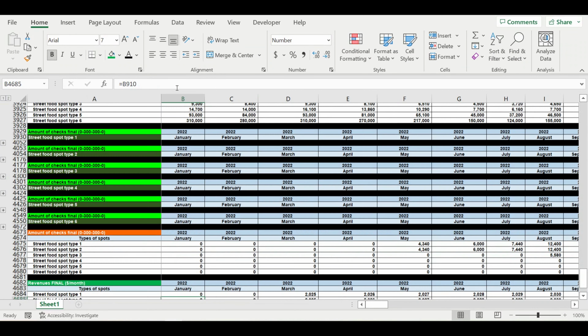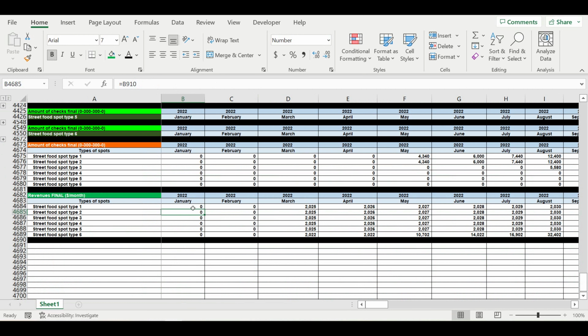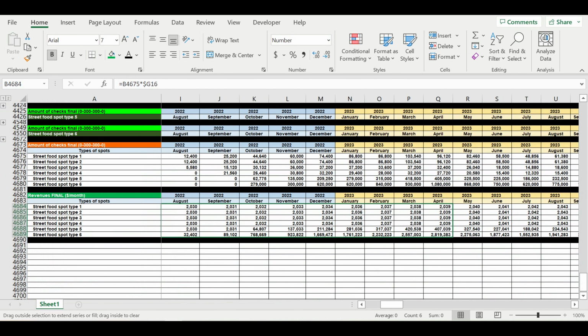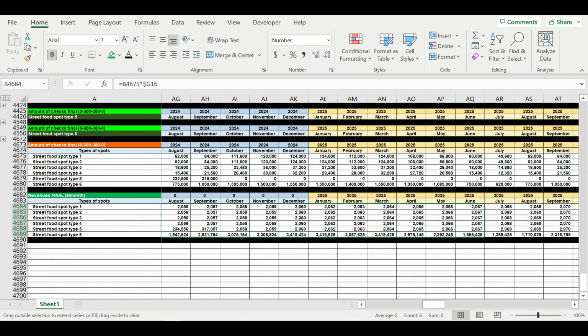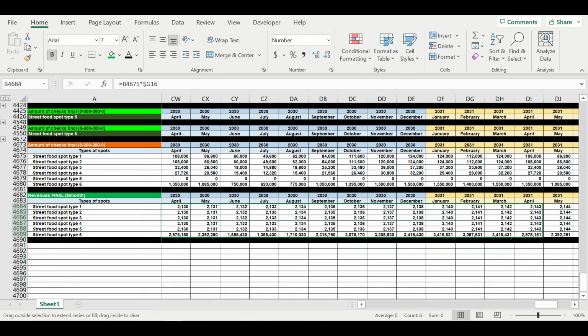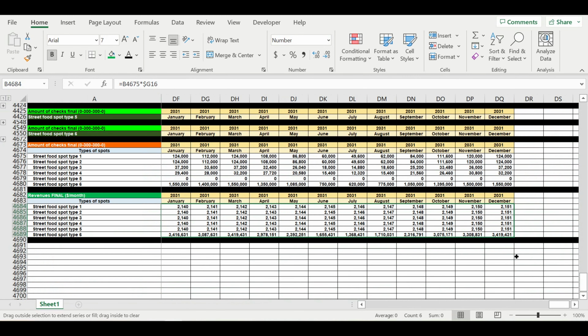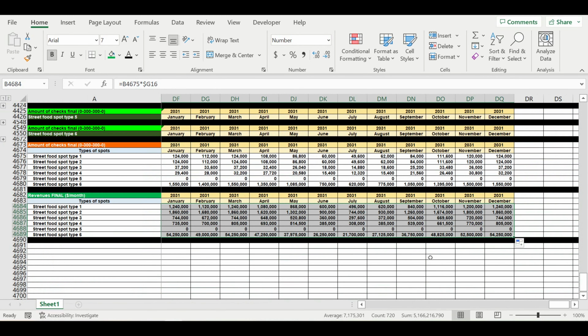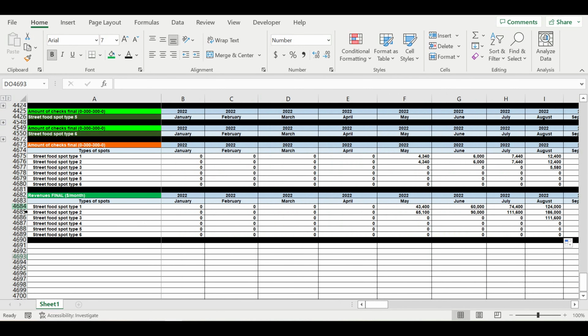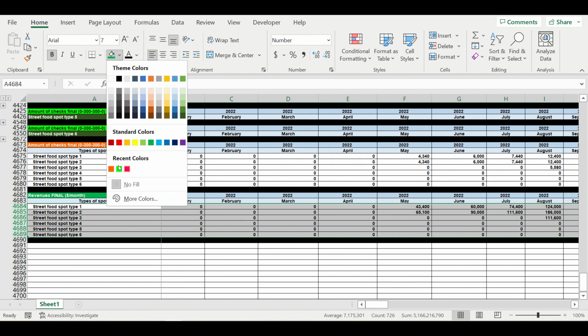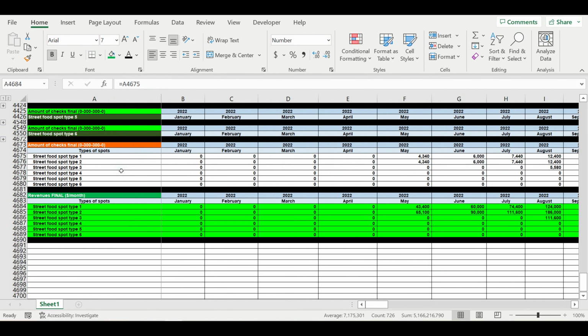And now we just drag the formula to the bottom and to the right. So here are the revenues. We can color them green. This line will go later to the cash flow statement.